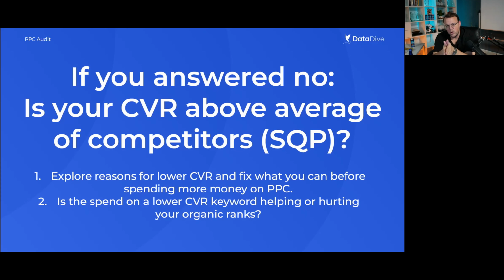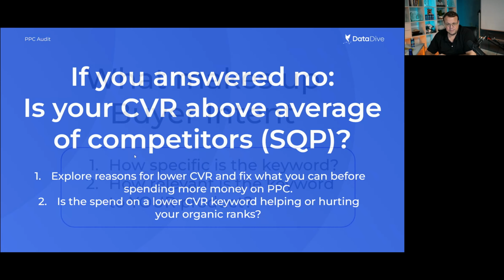So it's converting worse than my competition, but maybe it's related to so many keywords, and maybe I'm breaking even, but it's pumping keywords, right? Maybe it's a higher ACoS, but I'm not losing money on it, and it's helping keywords that are related with the extra credit. Then it might be worth spending some extra money there. But you have to know, how is it impacting your keyword ranks, and how do you fix your conversion rate?